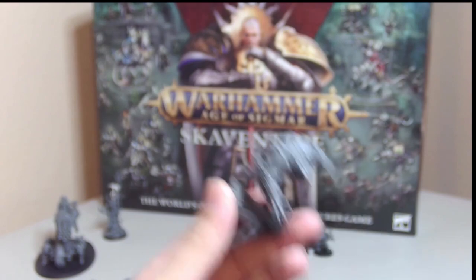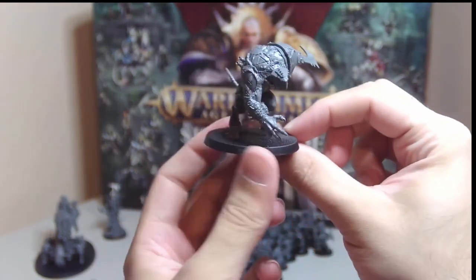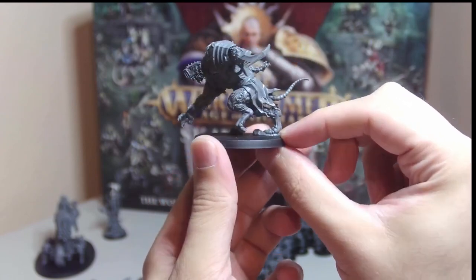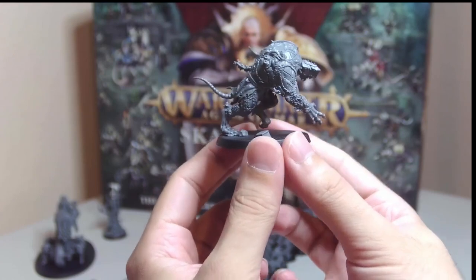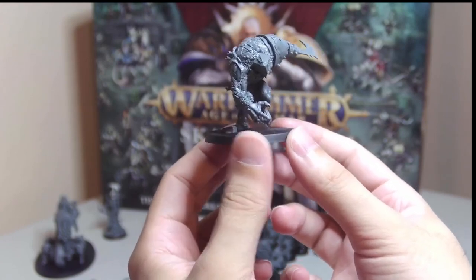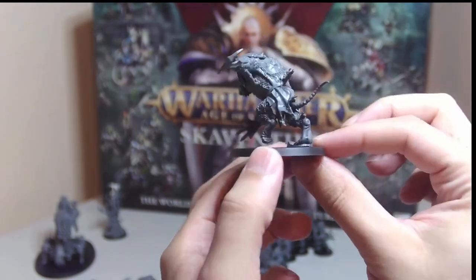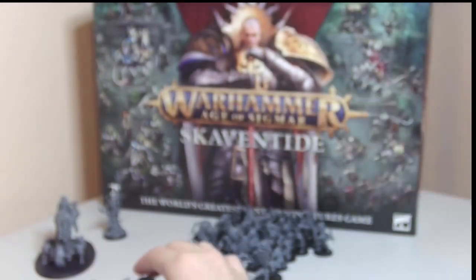And so here we have some rat ogres. This one outfitted for melee. Nice action pose there, running forward. But it is nice that the new weapon teams will be in plastic, along with several other things. New Storm Vermin, some new heroes, new Molder Master, and Molder Abomination, which looks great.